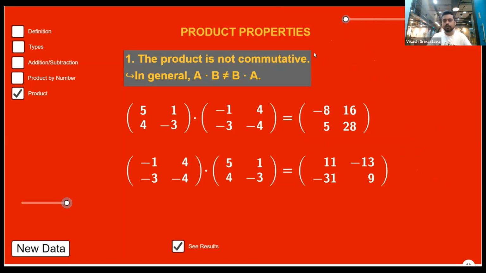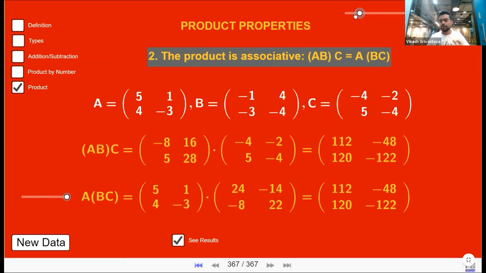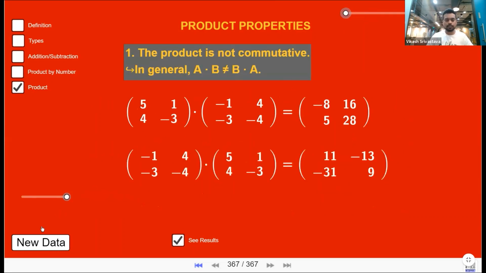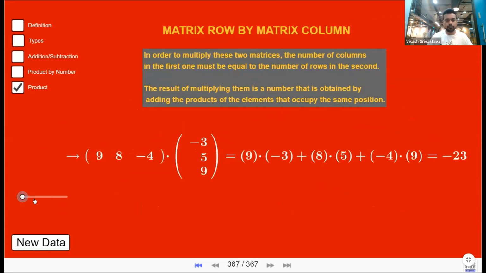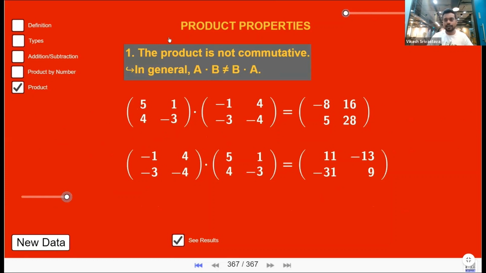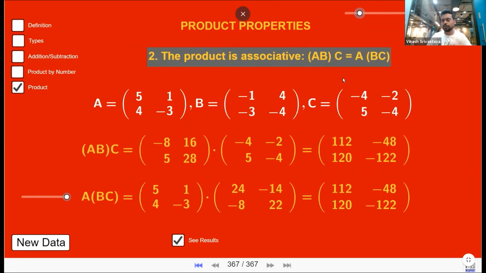So now let's move to the second property. I'll just move this slide. This is how you can essentially experiment with these GeoGebra applets. These are available in your course dashboard. Firstly, you need to focus on this particular slider, and then when you have this product property, you can move these sliders to get all the properties. This is how you have to play with this particular applet.